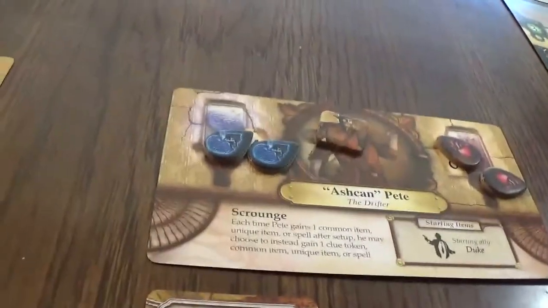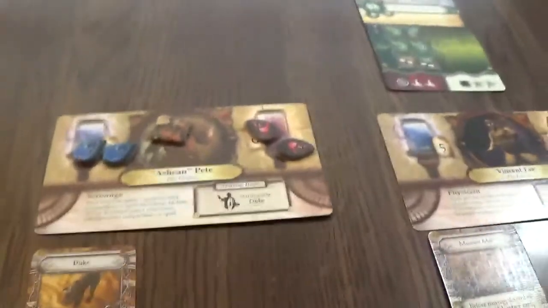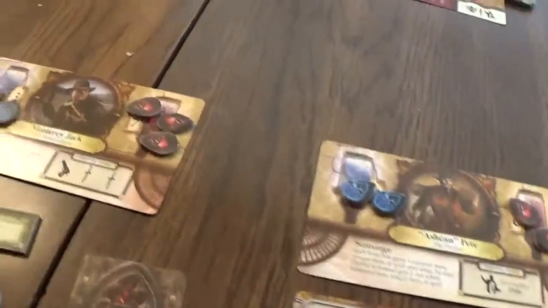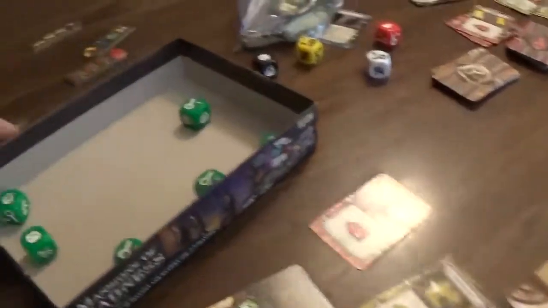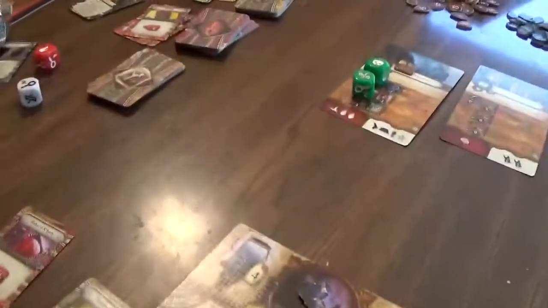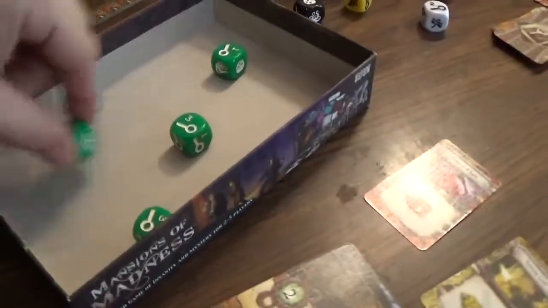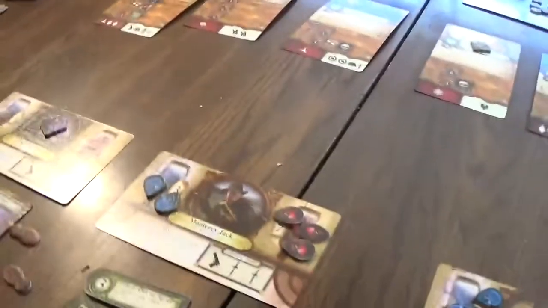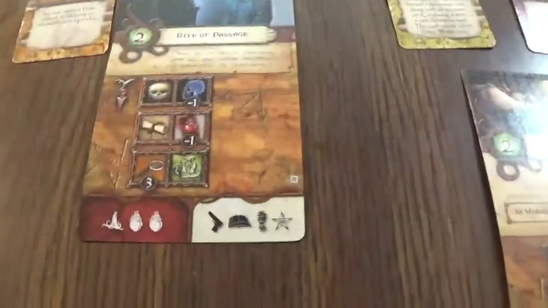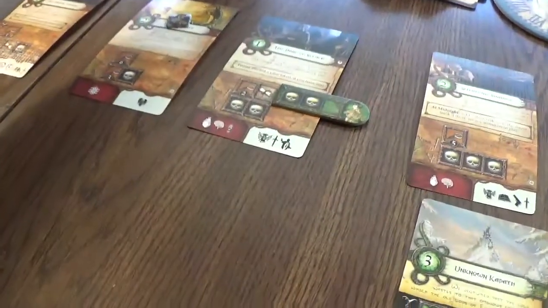Ashcan. Ashcan wasn't as bad off as him. So he's going to go to Rite of Passage. He doesn't have anything, but we have to do this in order. We get a skull. Now he has to lose 1 sanity. We have our scroll. He has to lose 1 stamina. And we have our 3 investigation and our terror. So he beats the card. That was actually good. So, beats the card. Put another elder sign here. Oh, we're getting close. 9.